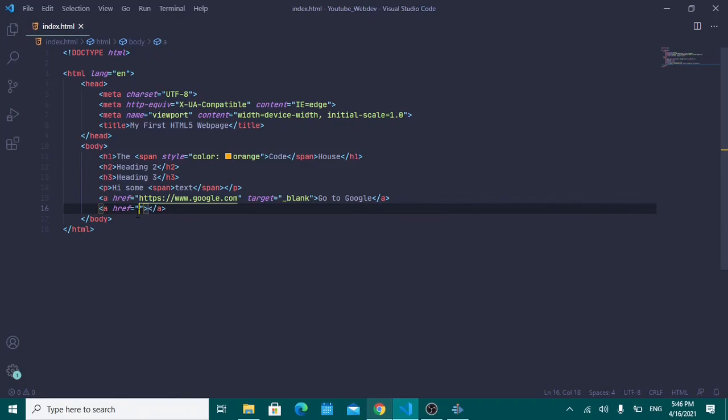Instead of typing href, you can have a[href=https://www.google.com].